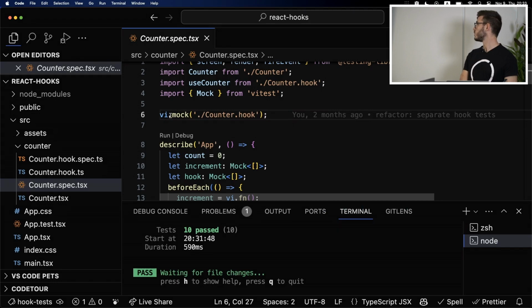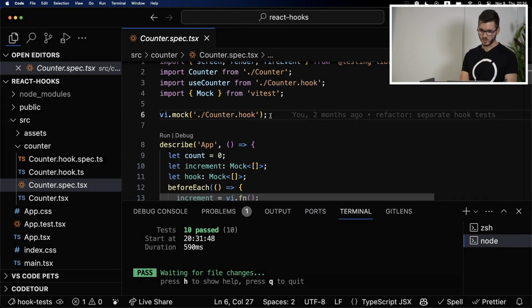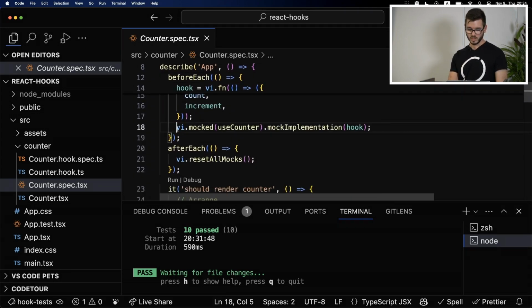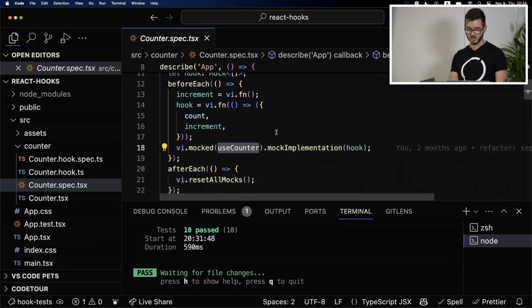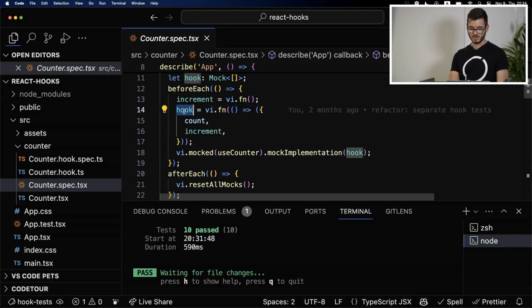We also use Vitest to run our tests, and this is why we need it. This text just matches up with the import, and this import then can be overridden by Vitest with vi.mock, and we just use this useCounter that's imported from here, and we can give it a mock implementation for this hook.